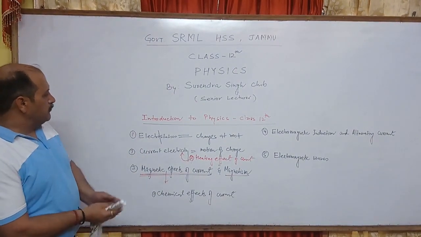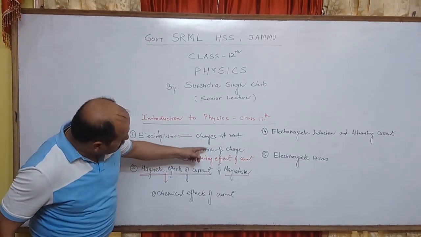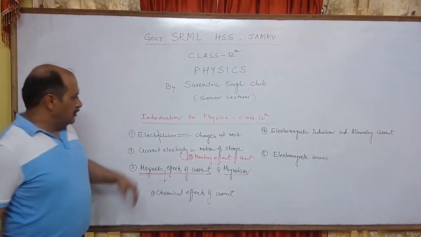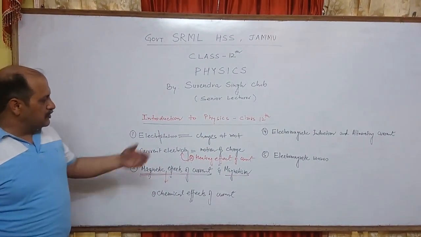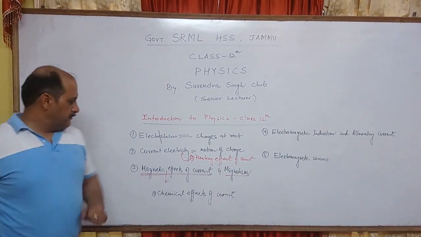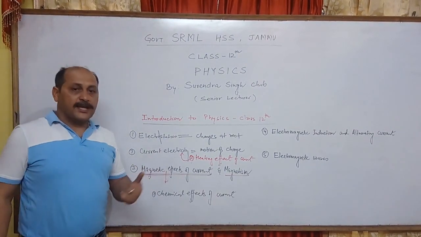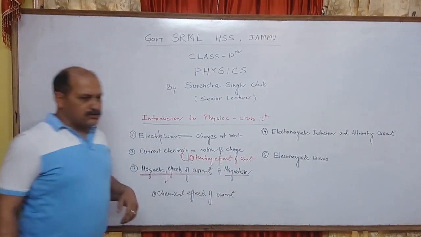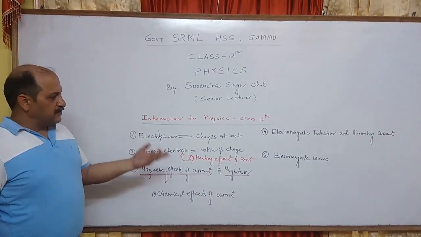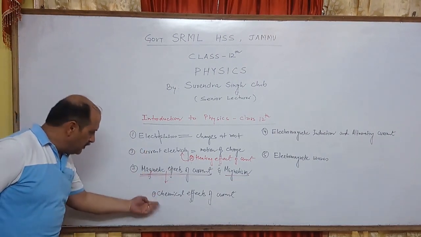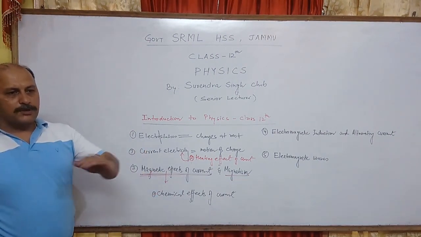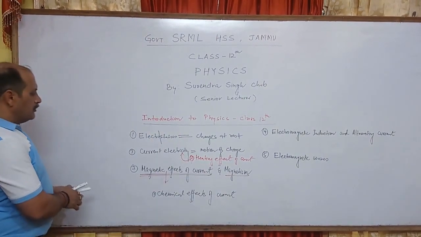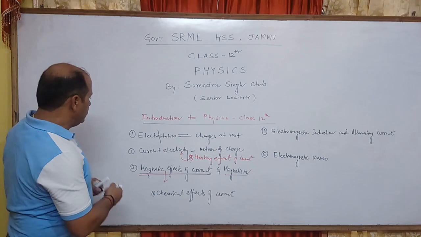See, very simple. Charge is at rest. Charge starts moving. When charge starts moving, it is called current. When current moves through the wire, it produces a heating effect, like heaters. It can produce magnetic effects, like electromagnet. Magnetism is natural magnets and natural substance, different types of magnetic substances. Chemical effects of current: when current passes through the chemical, it breaks down the chemical, that is called electrolysis.